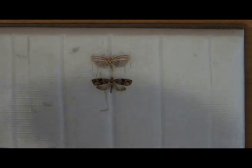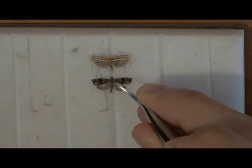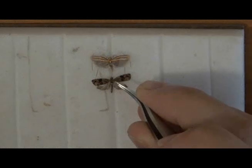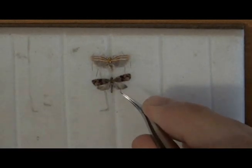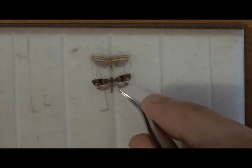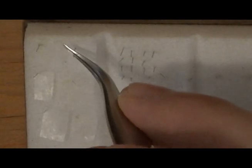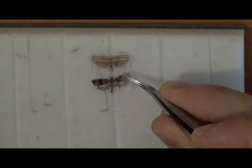If I'm lucky, they'll land perfectly. If not, I use a few more minutens to position the wings to where I want them. Very carefully, I'll drag one of the forewings to where I want it and gently set it in place, then do the same with the hindwing. To move and set the wings, it's best to place the minuten just behind a major vein along the leading edge of the wing — this is where the wing is strongest and least likely to tear. Next I use a small square of pre-cut tracing paper or a piece of glassine envelope to hold the wings flat and use more minutens to hold it down.